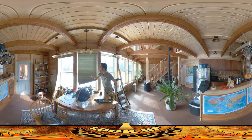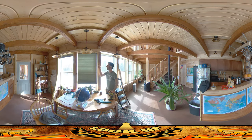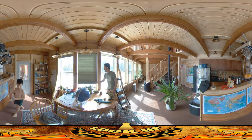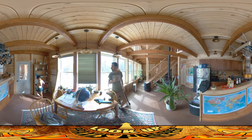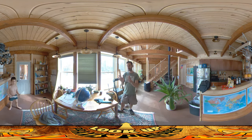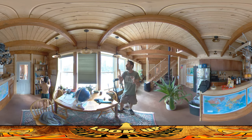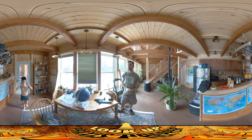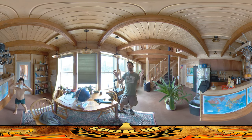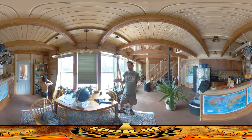You will notice that on the edges there's a little bit of an airspace. You can see the light coming through there. I knew there was going to be a little bit of a gap on either side. When I ordered these things, it's better to get them a quarter of an inch or an eighth of an inch too small than too big. So I sized them down to about a quarter of an inch shorter in terms of width. I ordered them at 32 and a half inches and they came at about 32 and a quarter inches, so I added a little reduction and it seems like the company did too.